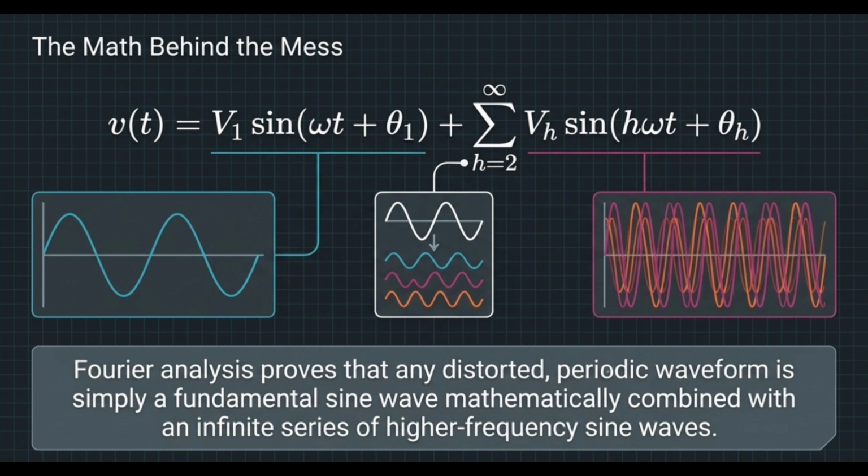The peaks and valleys literally collide. That smooth, beautiful curve warps into a jagged, non-sinusoidal reality that our devices are just forced to swallow. And this severely alters the peak voltage and RMS values, completely changing how power is delivered to sensitive electronics.